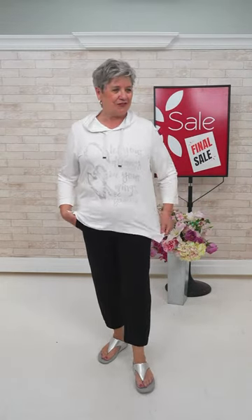This little top is so much fun — it has a little blingy detail and it's an off-white with bling. The saying on it is 'Let your dreams be your wings, be yourself' — totally our motto! I'm in an extra large and I'm about a size 14. The fit is not generous, so you'll want to go up a size on this line. It's 50% off and final sale.